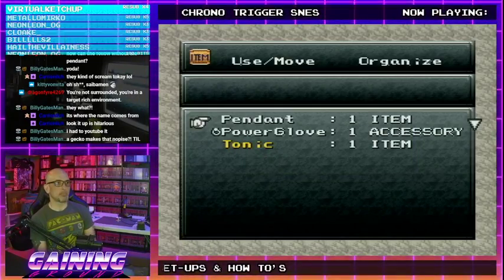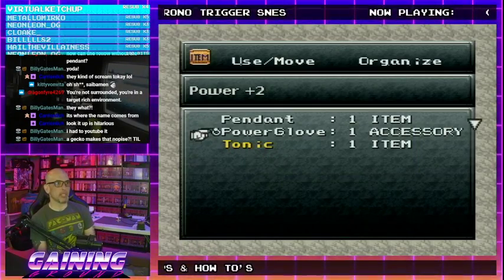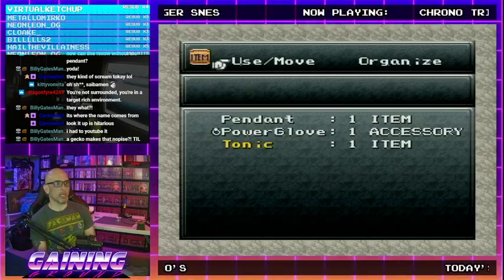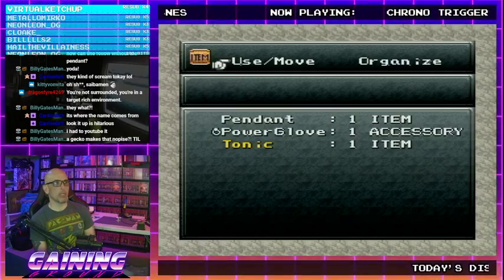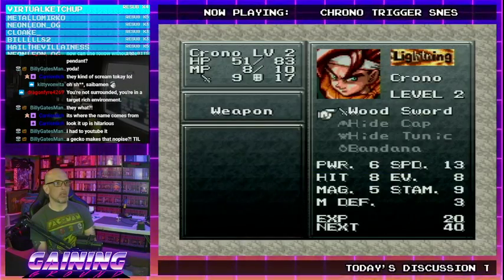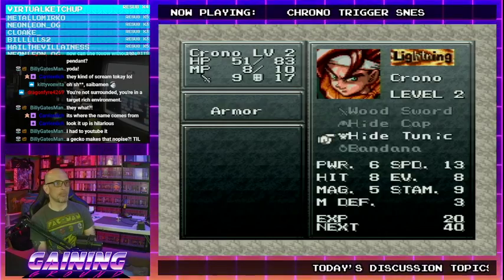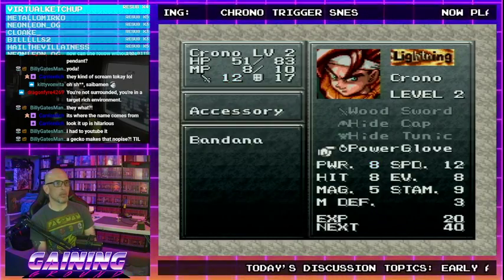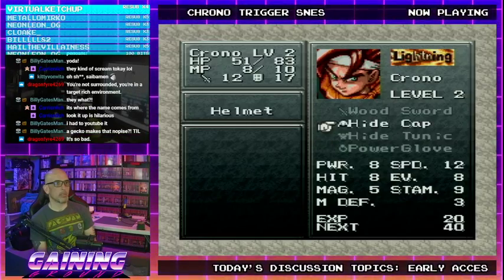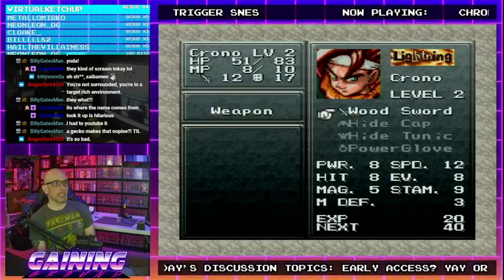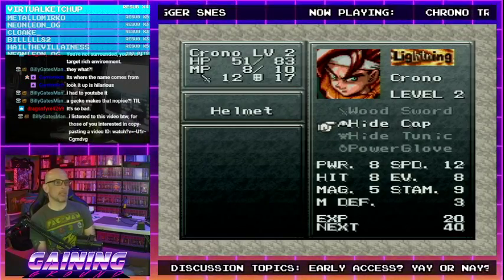Item. Power glove. Accessory. Can be used by Chrono and Marle. Okay. Wait, so we've got 4 equipment slots. Huh?